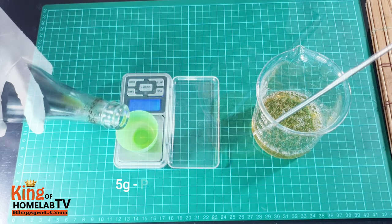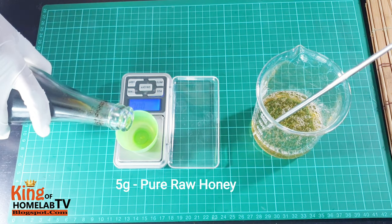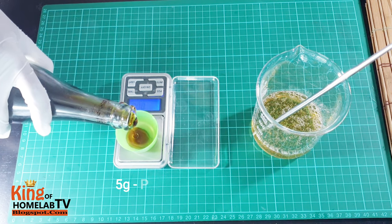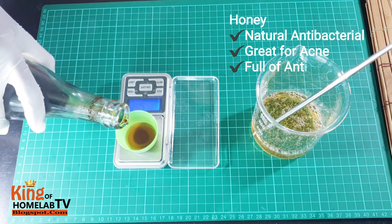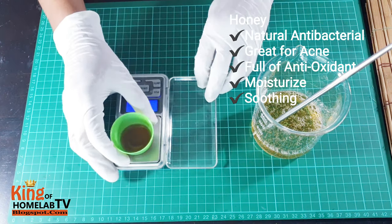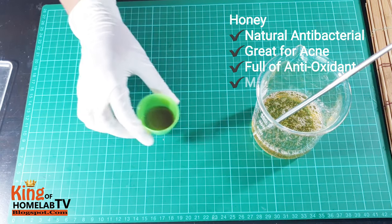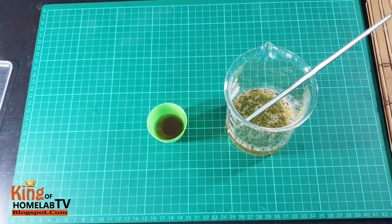For the next ingredient, I'm gonna add about 5 grams of pure raw honey. Honey is natural antibacterial, so it's great for acne treatment and prevention. For aging, it's full of antioxidant. It is great for slowing down aging. Complexion boost, it is extremely moisturizing and soothing, so it helps create a glowing skin.